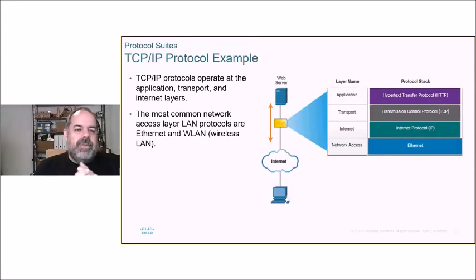So TCP/IP protocols operate at the application, transport, and internet layers. And so what they're saying is that these three top layers here are part of TCP/IP. This bottom layer, the network access layer, we certainly need it, but it's actually not part of TCP/IP. TCP/IP just uses it. It needs it, and uses it, but it's not part of it. And so, of course, Ethernet is not part of it. As long as IP can talk to Ethernet and vice versa, we're all good, basically.